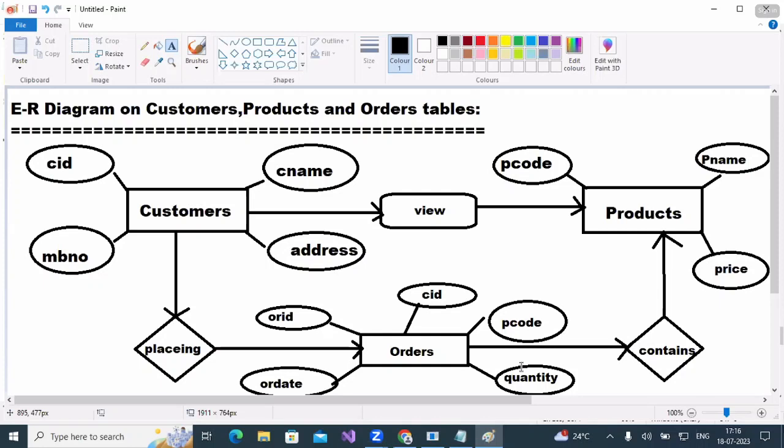These symbols are what? That symbol is an entity. Symbols also have meaning. It's not that I can write in any manner. Every symbol has some meaning here. For a table's purpose, use only a rectangle. You can't use anything other than a rectangle for a table. For columns, use only oval symbols. You can't use other symbols here. For relationships, use a rhombus. You can't use anything else here. Okay. Clear?